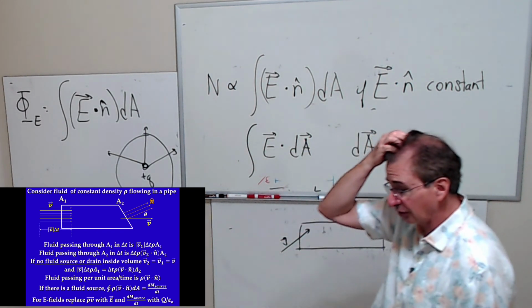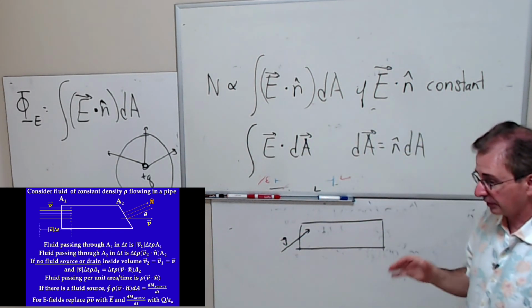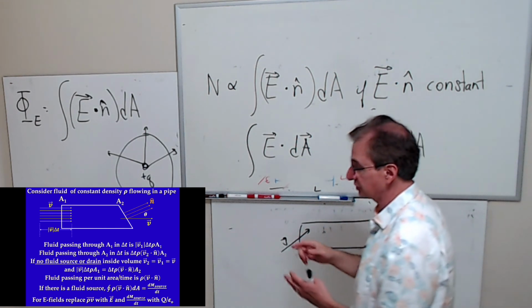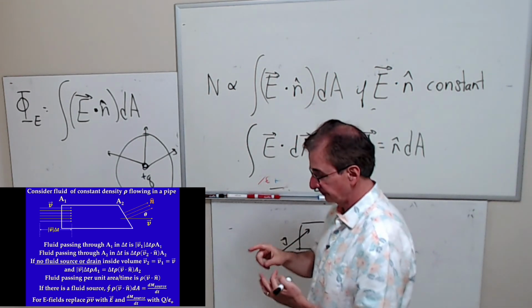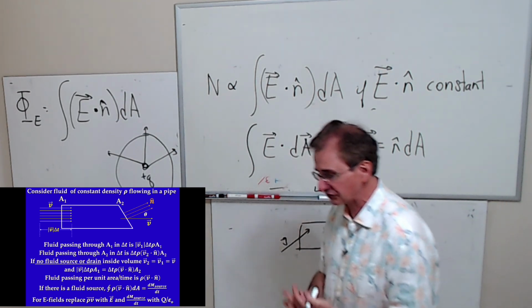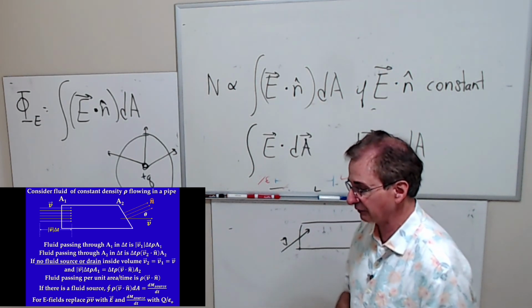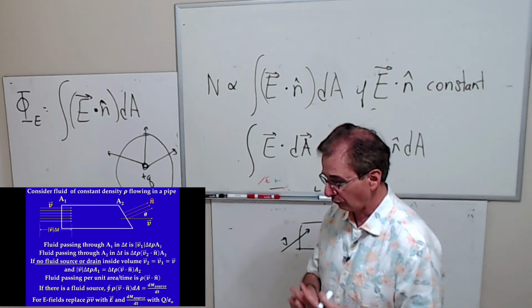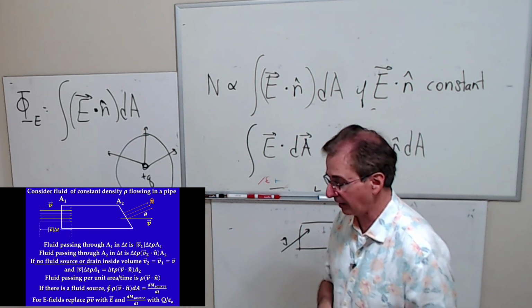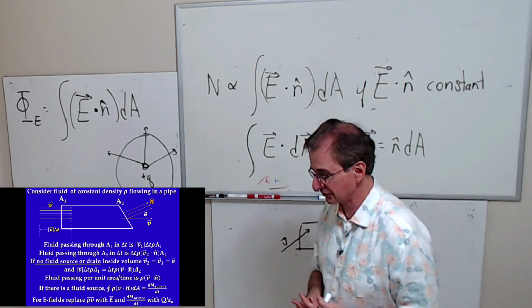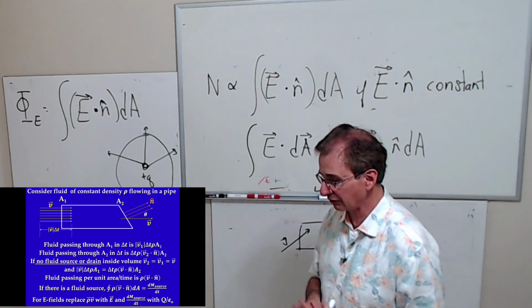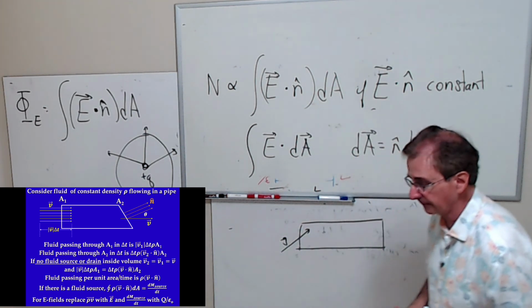So I've been alluding to fluids. This is a universal idea. It's used when you talk about heat flow. The problem is the first time you see it is with electric fields, and it's so abstract. It would be nice if you saw it with water flowing in a pipe or heat flowing through a system. Most students will see it with electric field, which makes it harder for them to learn it.